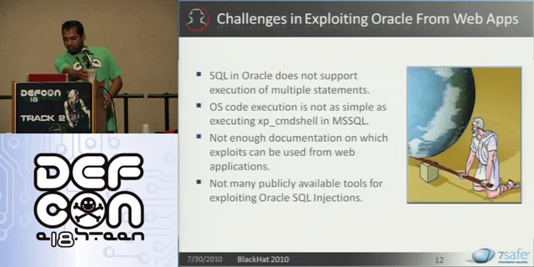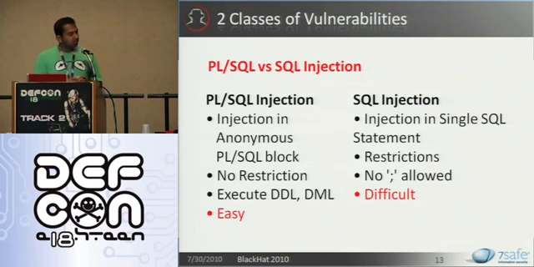So what are the challenges in exploiting Oracle from web apps? Obviously, SQL in Oracle does not support multiple statements. OS code execution is not as simple as executing xp_cmdshell. Not enough documentation and not enough tools available. So based on these two coding languages in Oracle, you can have two classes of vulnerabilities. You can have a PL/SQL injection vulnerability, or you can have a SQL injection vulnerability.